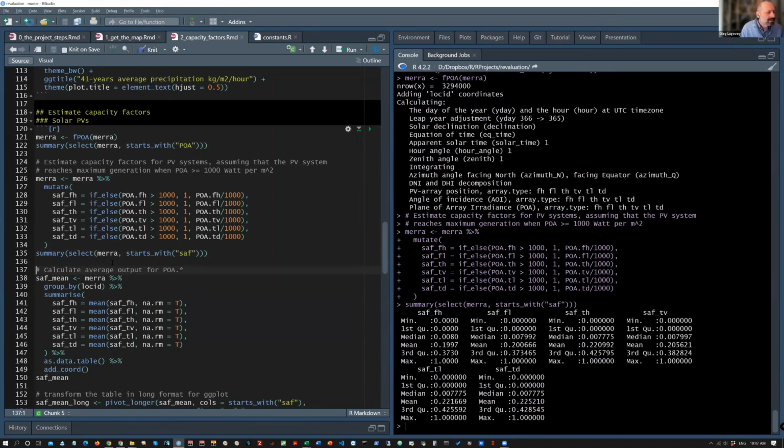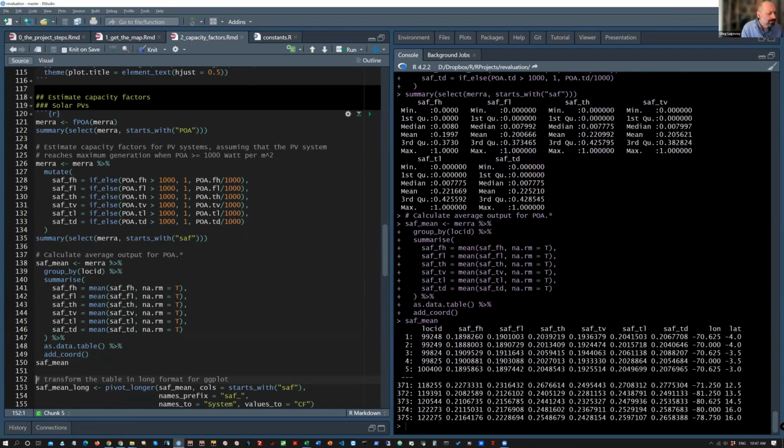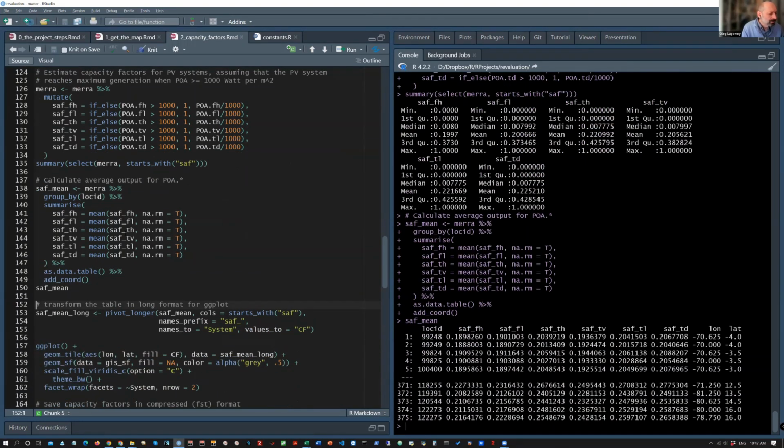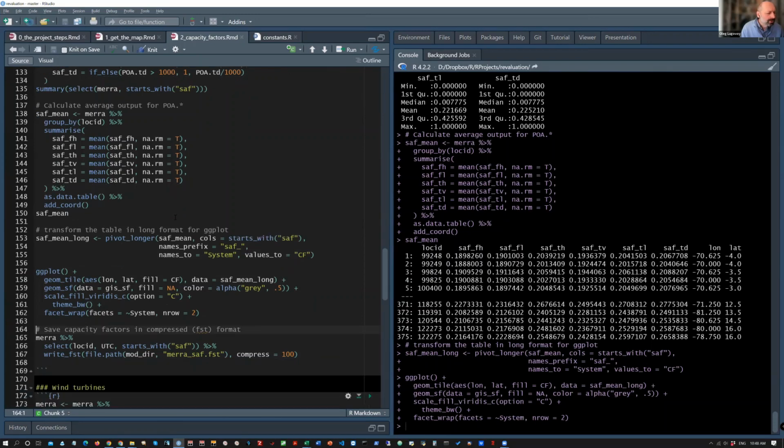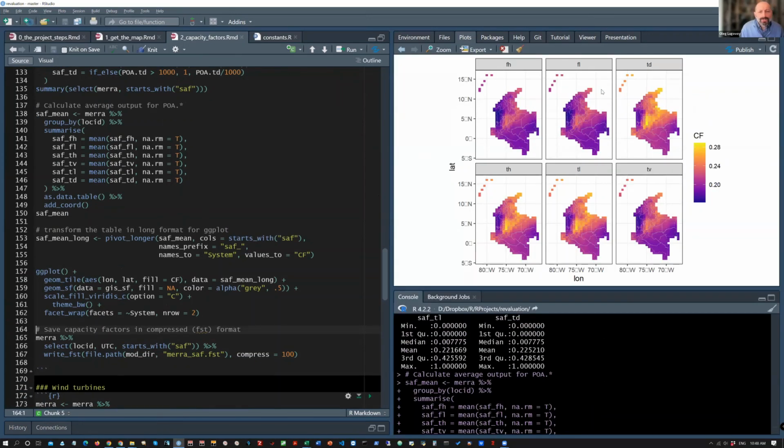So this is done. This algorithm you can check. I'm not going to stop longer because it's already a lot of time. So what we want to have as an output is average annual production for 2020 for different system types: fixed, horizontal, or tracking, dual tracking. T means tracking, and the second letter will be, like, L means tilted, H horizontal, V vertical, and so on.